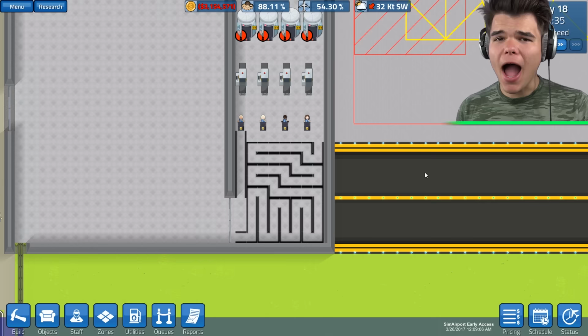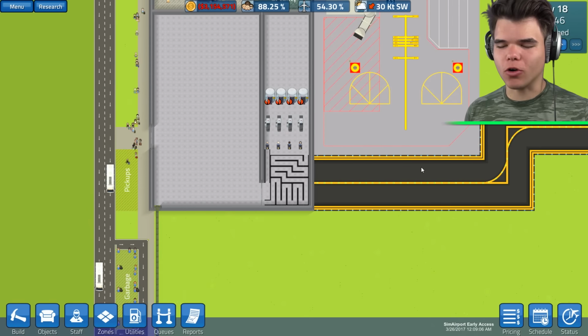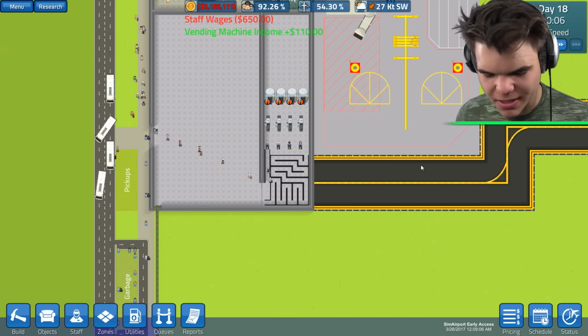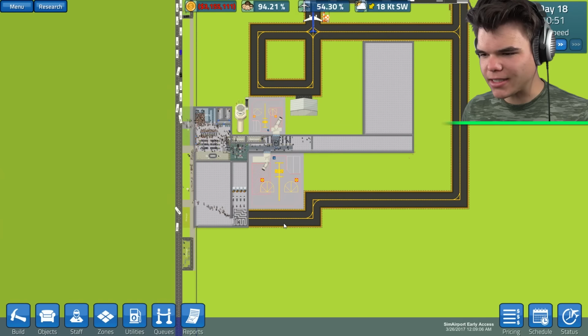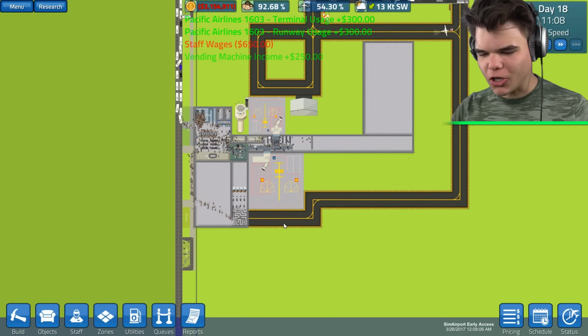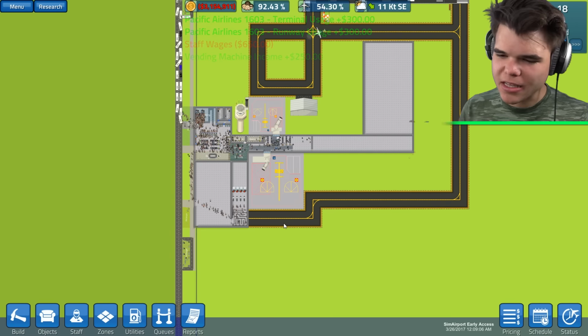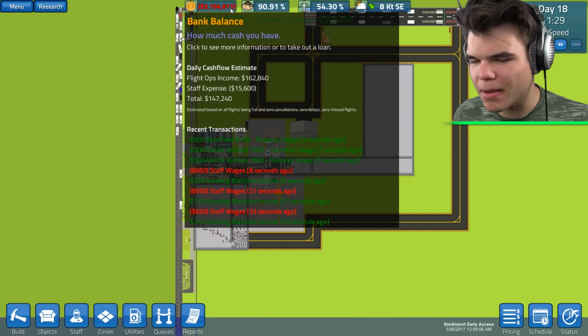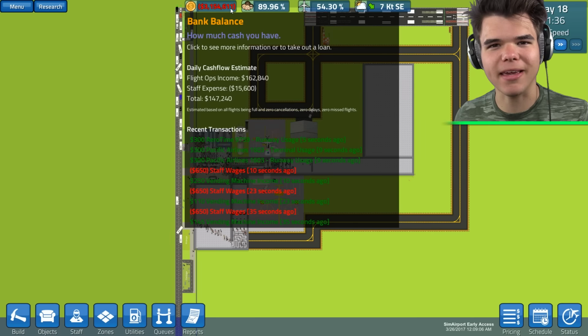All right, guys, it's been a while, but the airport, or at least the buildings, are finally complete. It's been so long. As you guys can see, the airport's absolutely huge, but still empty. So right now, we're going to work on filling this baby up and getting rid of $3 million. I mean, making $3 million. So we're actually making profit.